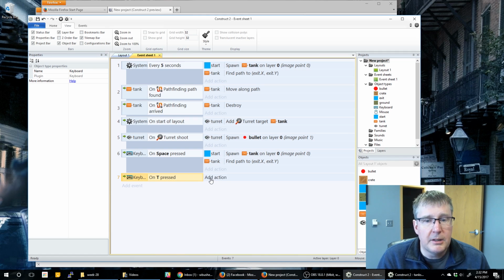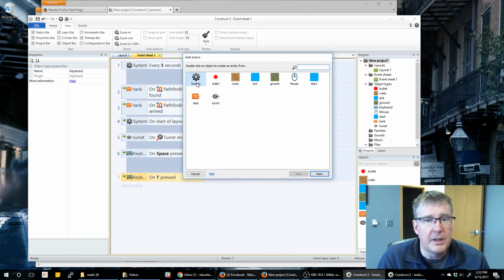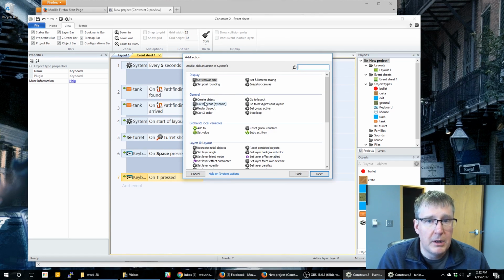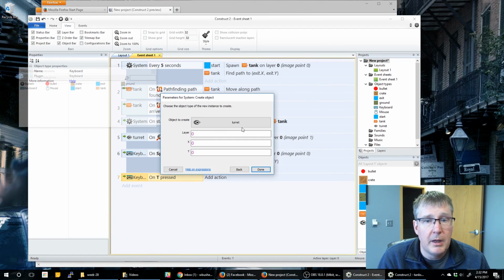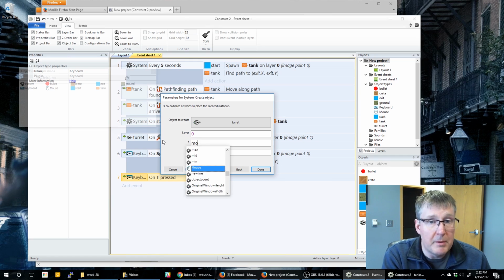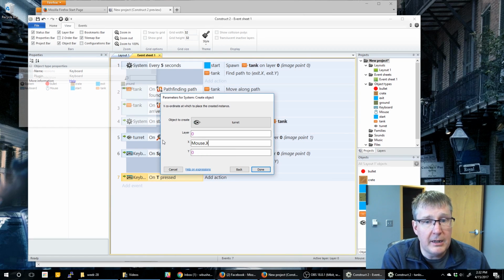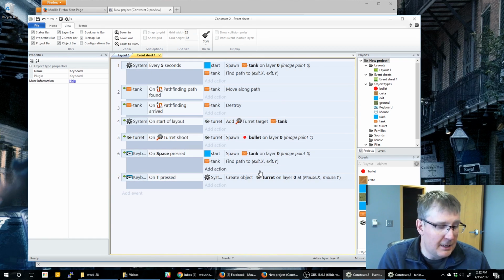So right here on key press of T, we're going to say add an action, system, and we're just going to create an object, and that's going to be a turret. And our XY is going to be where the mouse is. So we'll use mouse.x and then mouse.y. So whenever we press the T key, it's going to just automatically create a turret wherever our mouse is at. So let's go ahead and run that and see if those two keyboard things work.